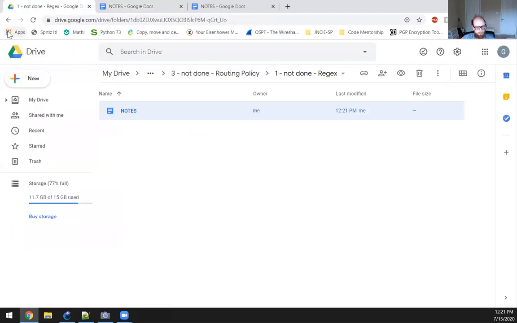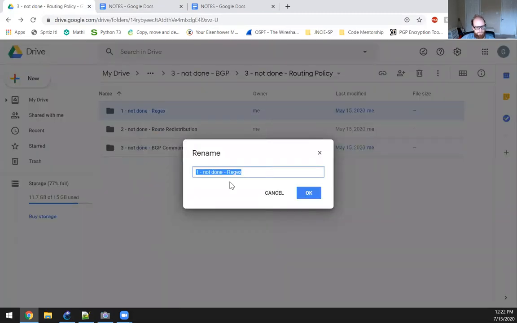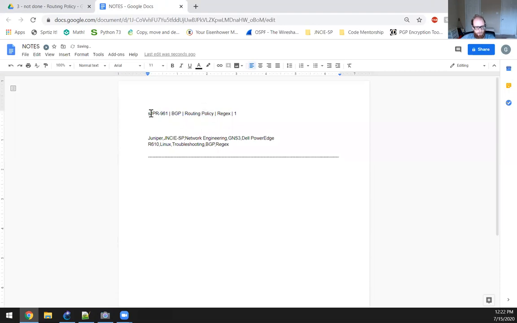I'm going to be doing the same thing, rename. Perfect. So we can add regex here. We can keep Python in there. Well, let's take it out for now until I actually use it. Let's try to find some good help documentation. I'm not sure where this S came from at the beginning, but everything looks good here. So let's go to the lab.